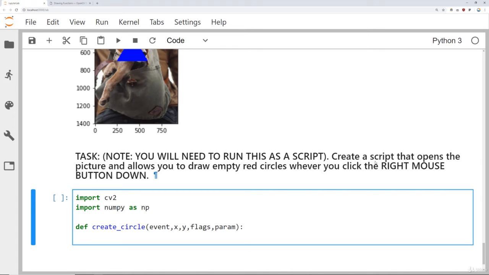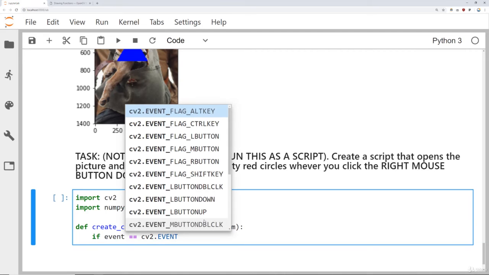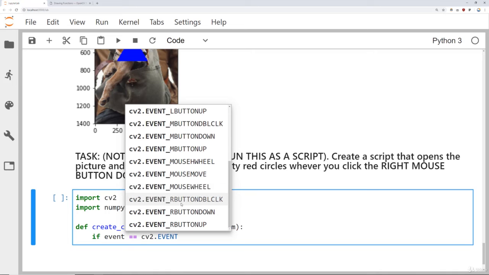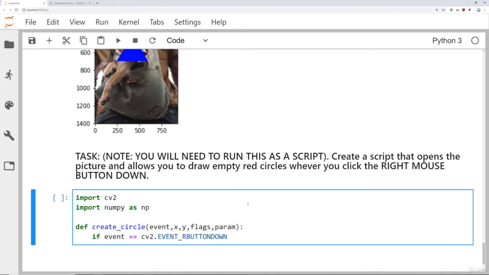And we want the event to happen when we click the right mouse button. So we'll say if the event was equal to cv2.EVENT, and if you hit tab here, you should be able to find a right mouse button if you start exploring. And in fact, it's right here. It's RBUTTONDOWN, just like the last one was LBUTTONDOWN for a left mouse button.